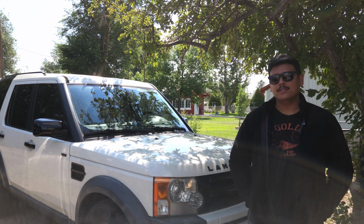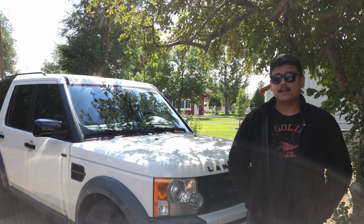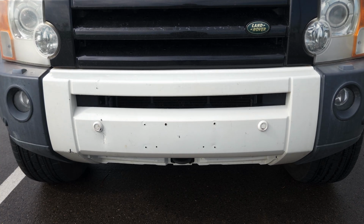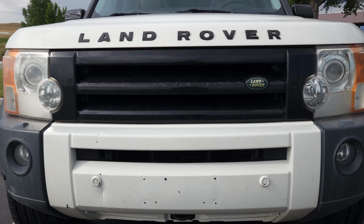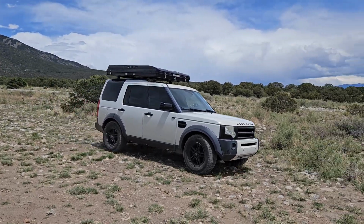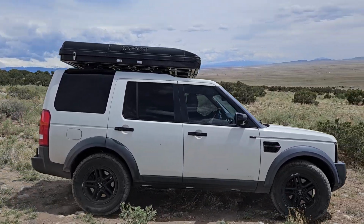It has now been 3 years since we got our LR3 back in 2022, and so far, without a doubt, it is our favorite Land Rover. It's our family vehicle, and it has never left us stranded. In fact, when friends or family need to borrow a car while theirs is in the shop, this is the one that we lend them. Despite the overall reputation of unreliability when it comes to Land Rovers, we're never afraid to take this anywhere.